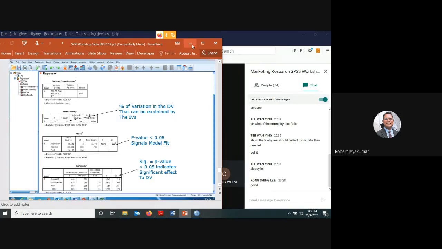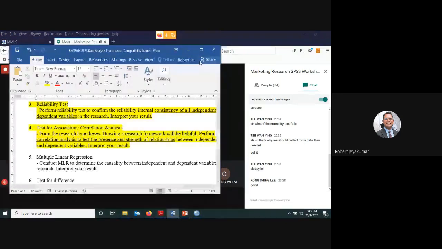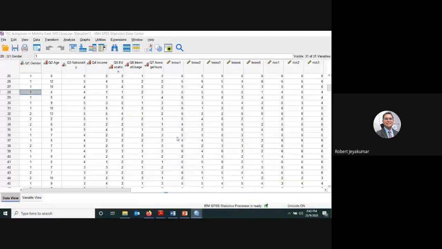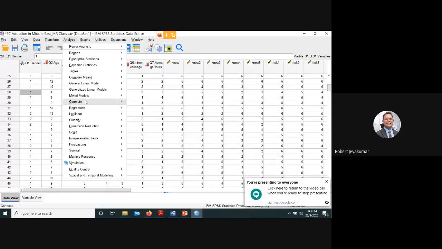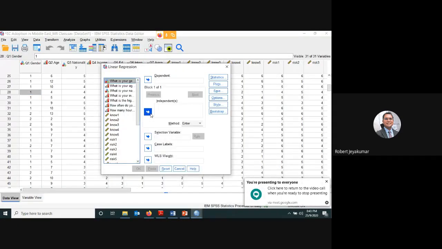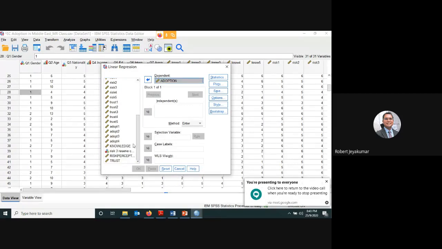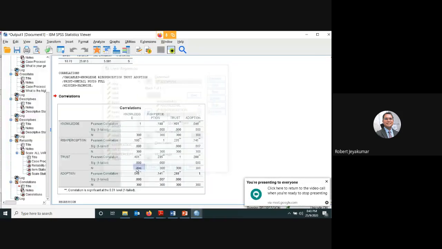So let me show you this live. Analyze, regression, linear. Choose your dependent variable, adoption, and independent variables. Okay, that's it. And then click OK.